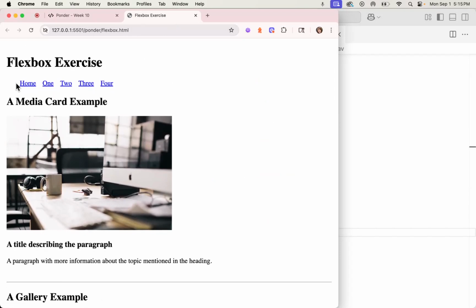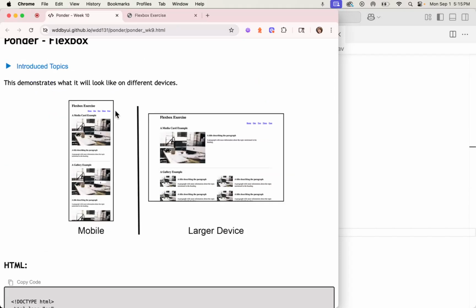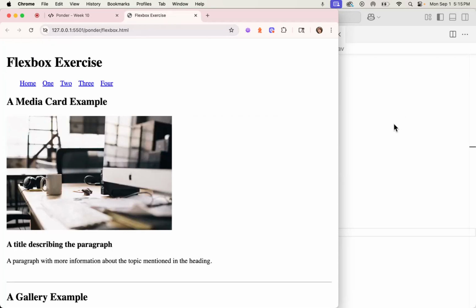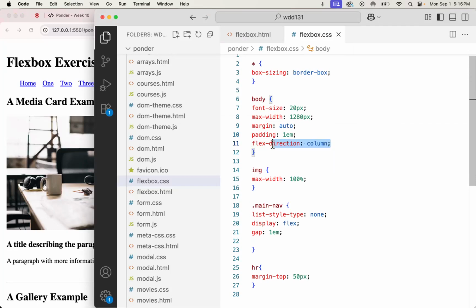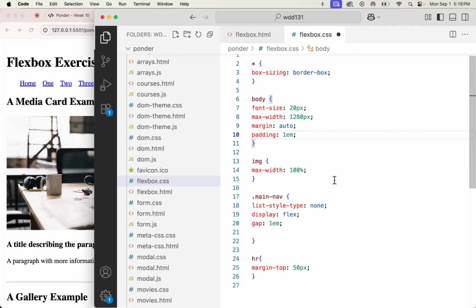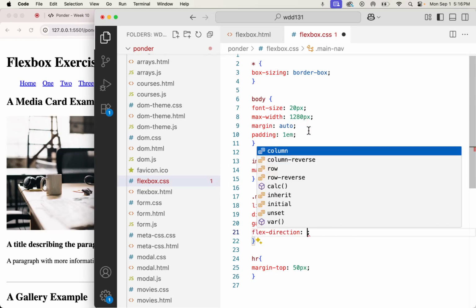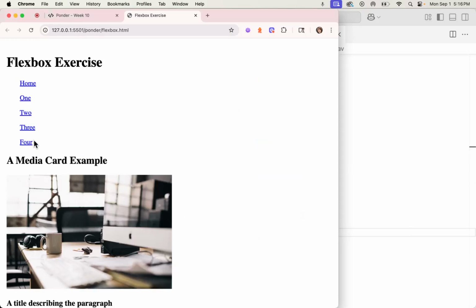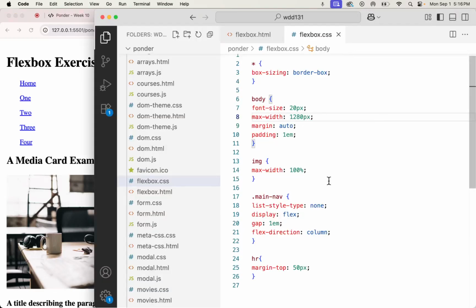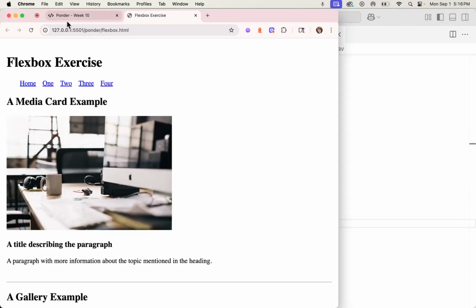That gives us the default of row. And that is kind of what we have here. So we could go ahead and leave that. If you did want to make it a column, you could say flex direction column for the mobile first, and it will come down in a column. So either way is fine for mobile first. I'll go ahead and just leave that off for now, since it will look more like our example here.